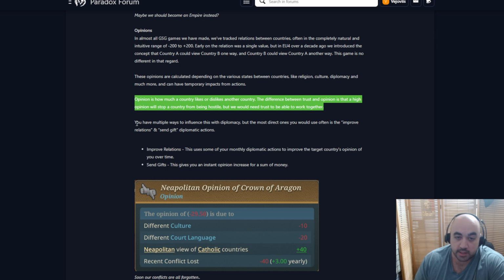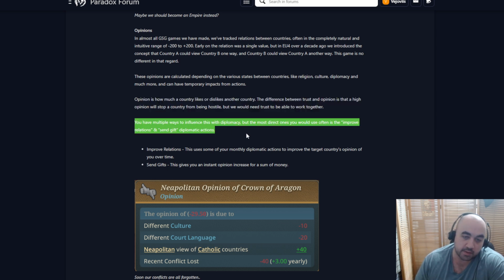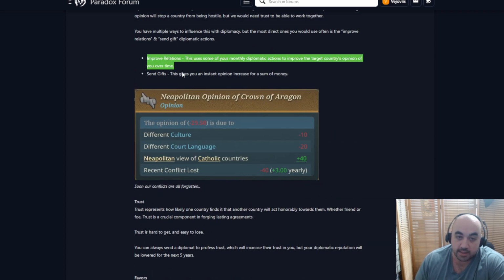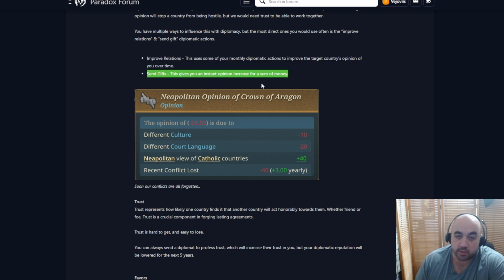You will have multiple ways to influence this with diplomacy, but the most direct ones you will use are the improve relations and send gift diplomatic actions. Again, looks very much like EU4. We do improve relations, and send gifts. This sends you an instant opinion increase for a sum of money.